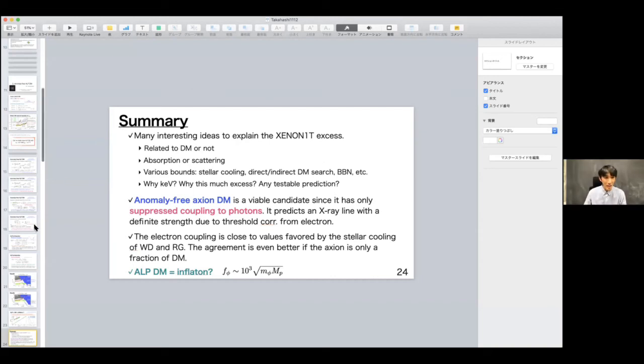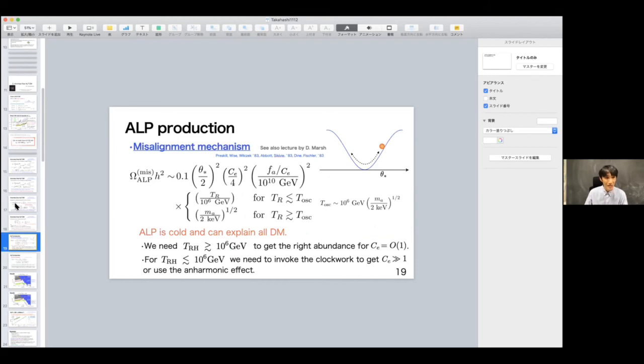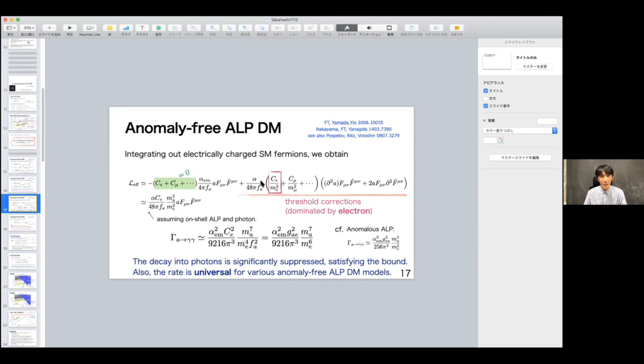Because the cancellation is not exact, because we can integrate out those fermions, but there's a mass-dependent correction. In this case, if you integrate out the electron, for instance, we are left with this anomalous coupling, as well as this effective operator connecting axion and photons like this. What is important here is that it does depend on the fermion mass. So if, for instance, it's coupled to electron and muon, and if the masses of electron and muon are equal, then we would have no interaction between axion and photons at low energy. But in the actual world, the electron mass and muon mass are different. So even if we have anomaly cancellation between the two, we do have some finite correction. Does it answer your question?